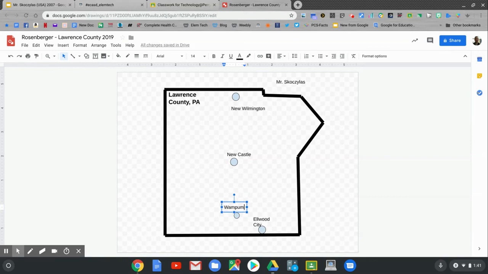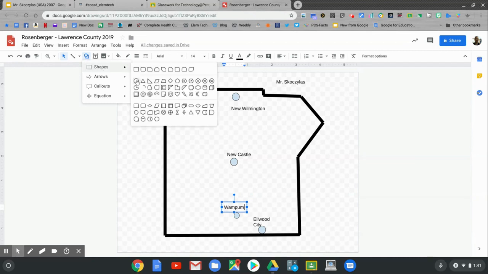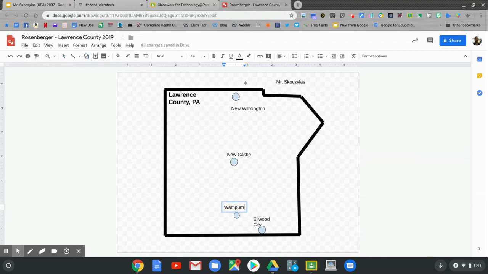One final area that I want to label for today's class, and that is Volant. I'm going to go to my Shapes button, Oval tool. In the area where it steps down at the northern part of Lawrence County sits another small area called Volant. I'm going to my text box tool, click and hold and drag another small text box, and we'll label this Volant. Capital V.